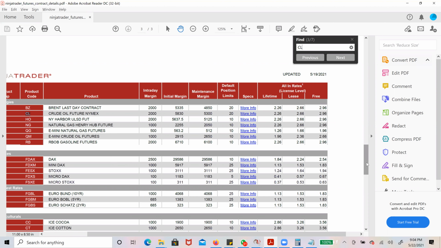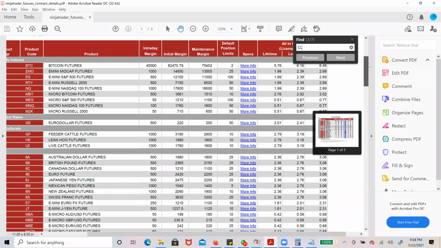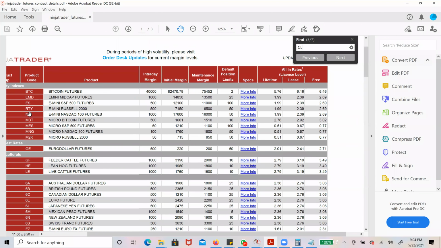And if you look at the whole reason why I am focused on the micros, it is the ES. Look at the ES. If I'm buying the ES as a lifetime member, lifetime license, I'm paying $2 and $4, so basically $2 to buy and $4 to sell my position. But if I'm buying on the micro, I'm paying only like 51 cents and 51 cents. So that's $1.02. I'm saving $3 by playing the micro.